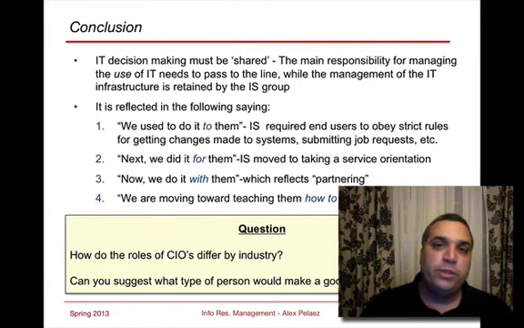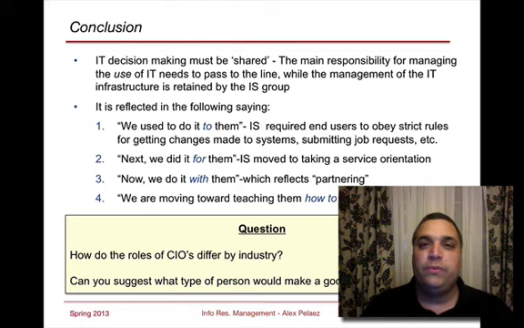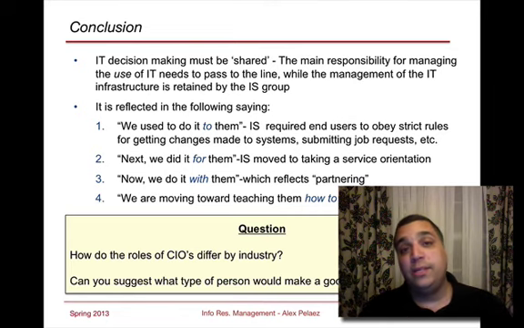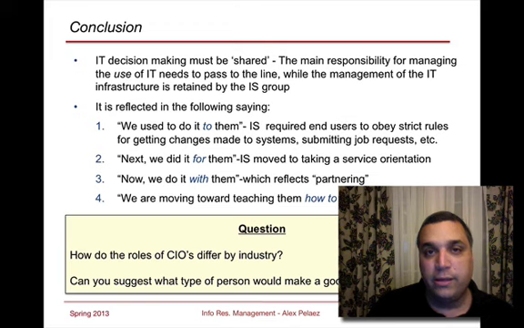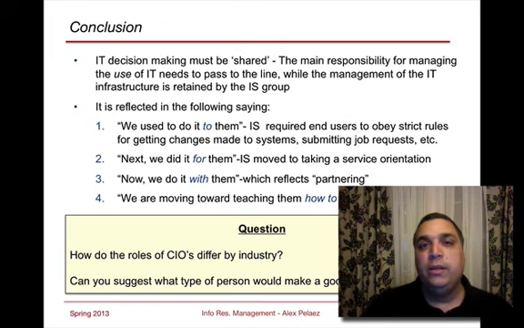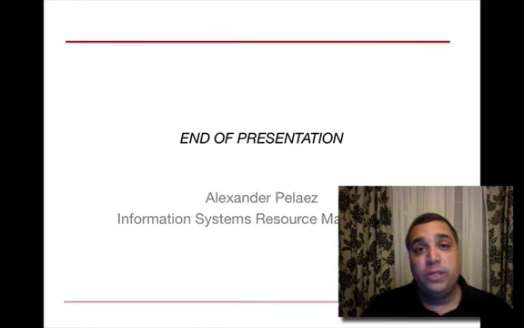Another question that we're going to ask is, how do the roles of CIOs differ by industry? In the Blackboard discussions, maybe you can put down what type of person might be good as a CIO in your industry. Is it someone who's more involved with the business, or someone who's more technically savvy? What is it that you need? When you answer this, try to take into account the maturity of the organization and what the organization needs. Okay? So we'll see you for Chapter 3.